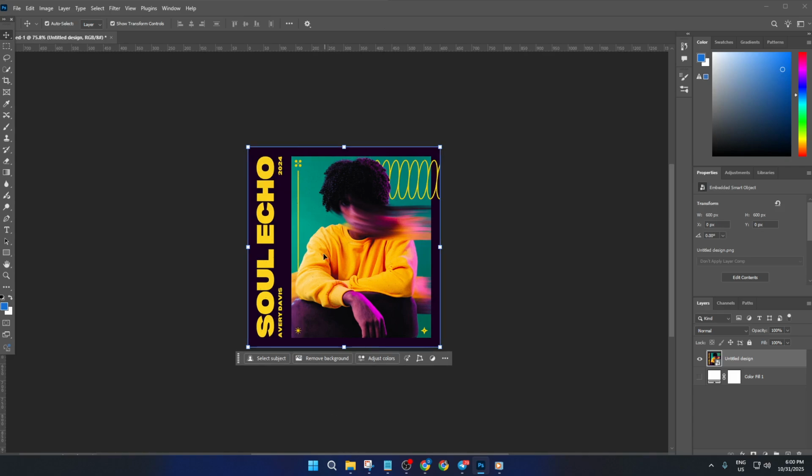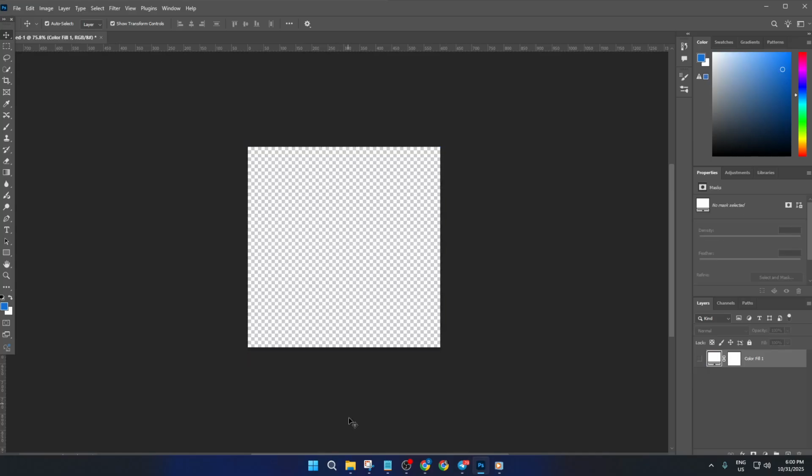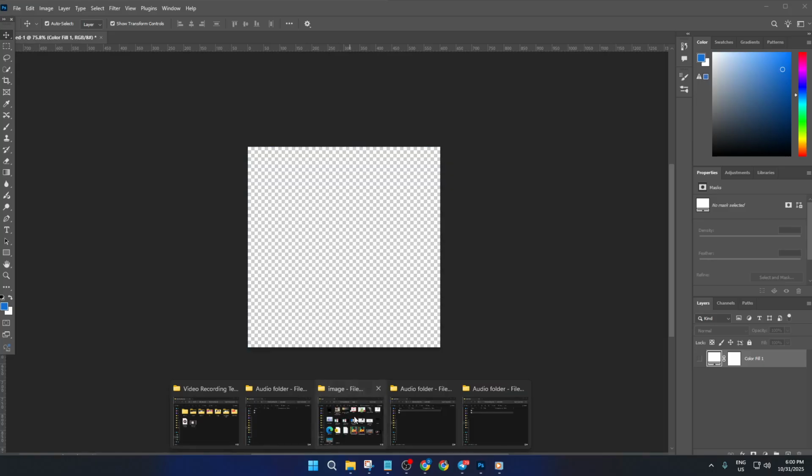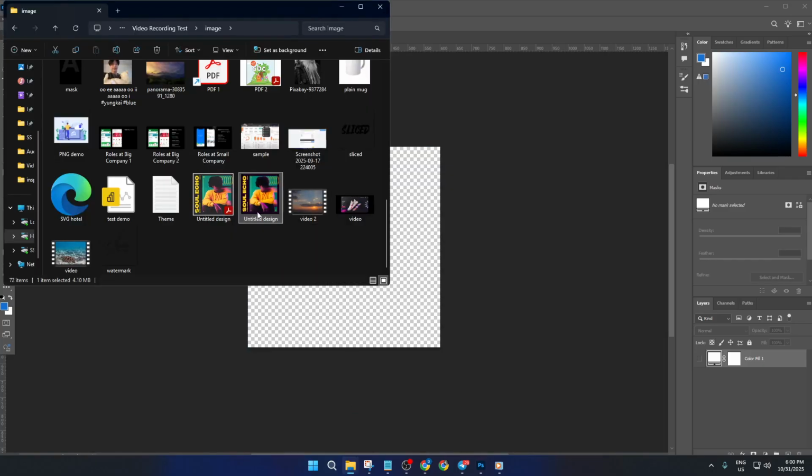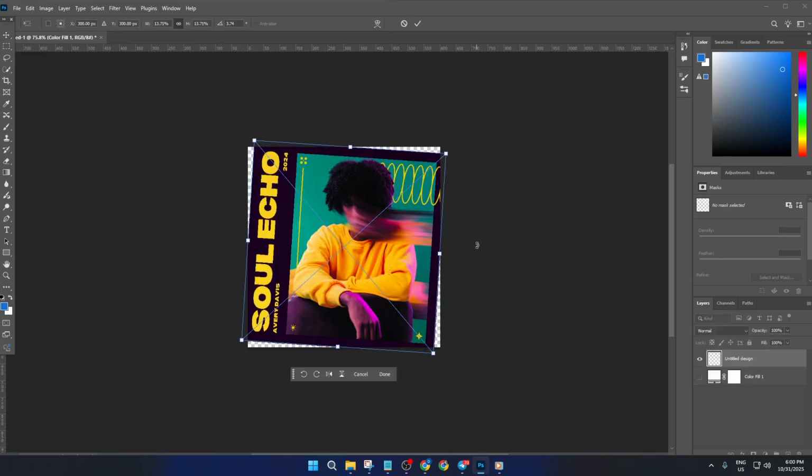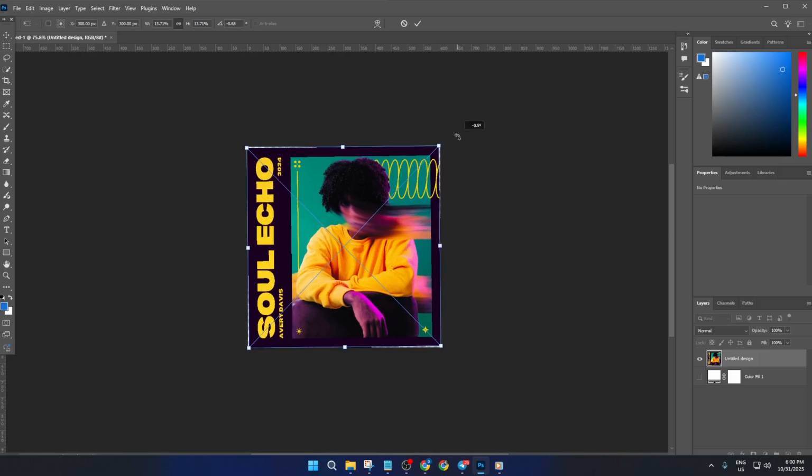Now here's the simplest and most satisfying part. Click on the image file, and while holding down your mouse button, drag it over to your open Photoshop window. You'll notice as you drag that the canvas area highlights or changes to show you it's ready to accept the image. This drag and drop method is super intuitive, but if you accidentally drop it somewhere else, you can just try again. There's really no risk of breaking anything here, so feel free to experiment.